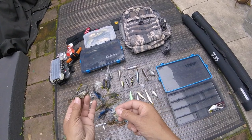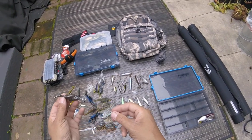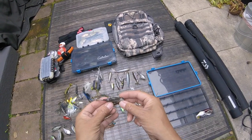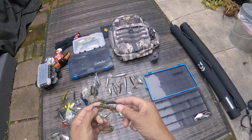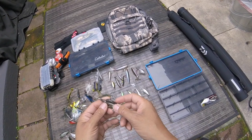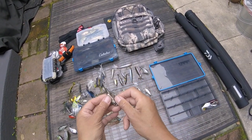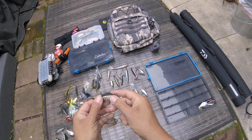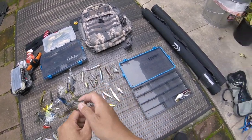Just great to be able to pitch this around trees or drag it across sand or gravel. It's just bass key in on little bottom feeding fish. So very handy. It's kind of weedless. It's got a little weed guard, but the hook is right there. Definitely caught a lot of fish on that.